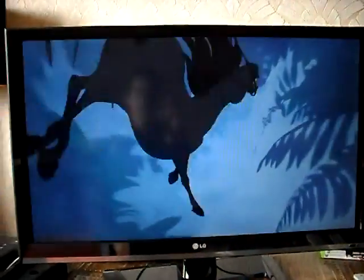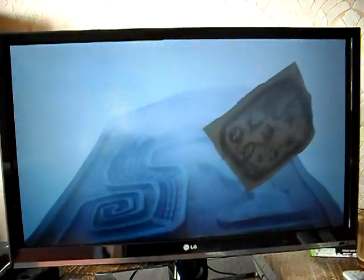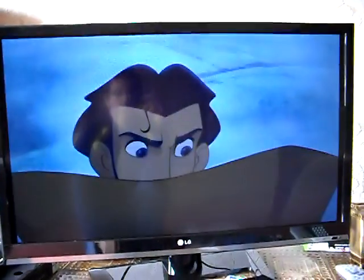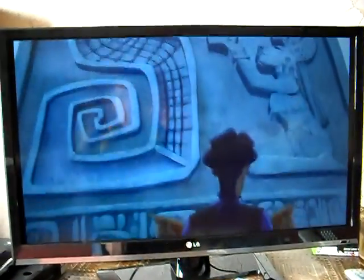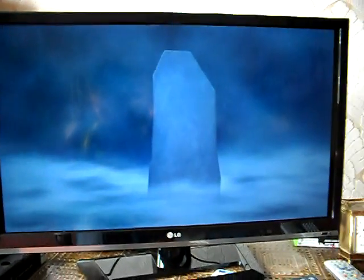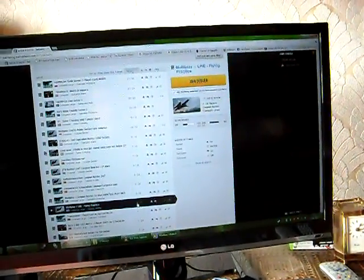So it goes decently loud. I mean, again, we're only dealing with a sort of lower end TV. It wasn't that expensive. I bought it for £320. Yeah, the sound is actually really good. It goes pretty loud. I don't know if I was killing your ears there with that. I don't know what the sound is like on this camera. But yeah, it's surprisingly good. I wasn't expecting everything fantastic because it's only a little TV.